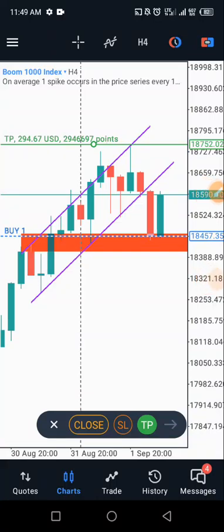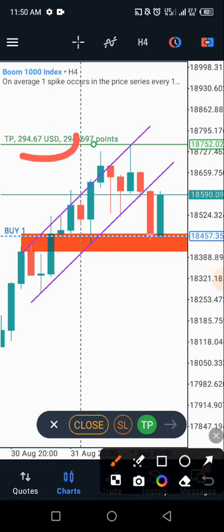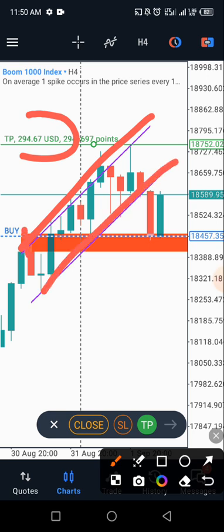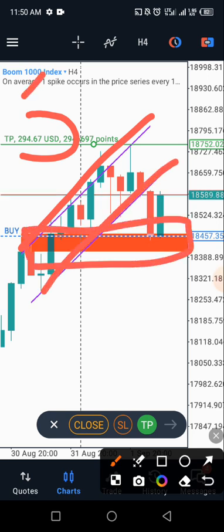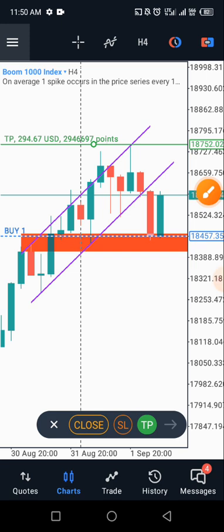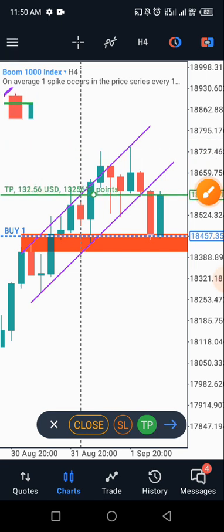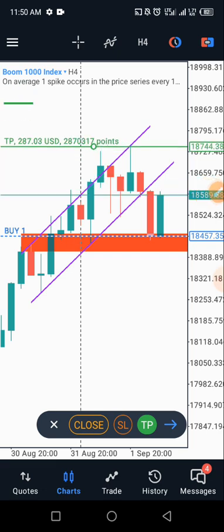In this video I'll be showing us how to make a free 300 US dollars using this particular pattern strategy I was able to discover on Boom 500 index. Currently our target is to make this $300 here, but price is currently on $100. So we are going to hold this trade for price to get to this particular level, and then we are going to be making from this particular trade close to $300.